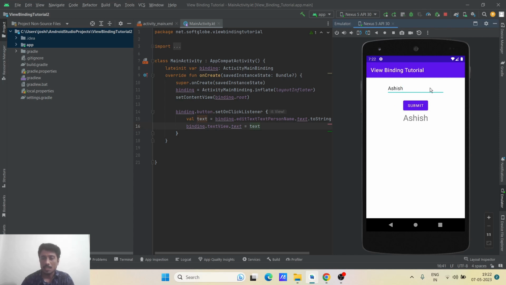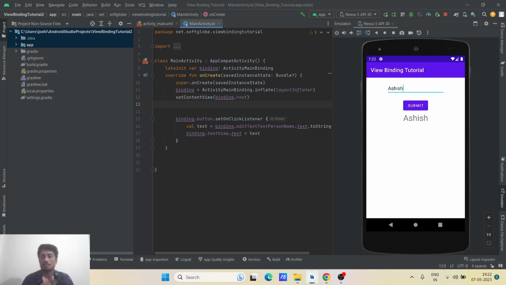What we are doing is all with the view binding library. That is the motto of this tutorial, to understand how the view binding library works and how it helps us to eliminate code.